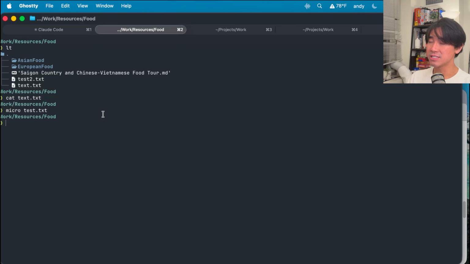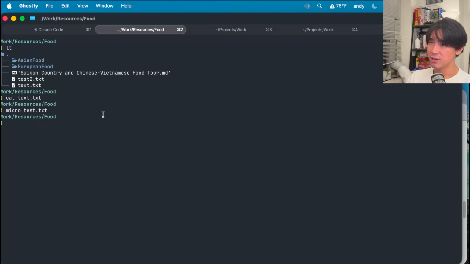Oftentimes, you'll still probably just edit everything either with an agent, Obsidian, let's say you're doing a markdown file, or your IDE of choice. I primarily use an IDE for quick code viewing. So I don't use it to edit code very much anymore. But if you just wanted to quickly live in the terminal, you can do that.